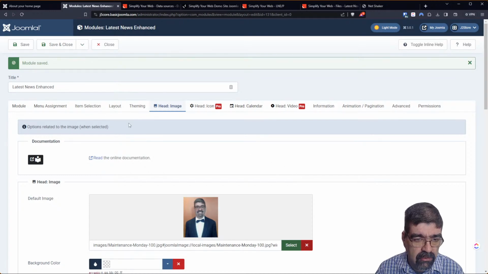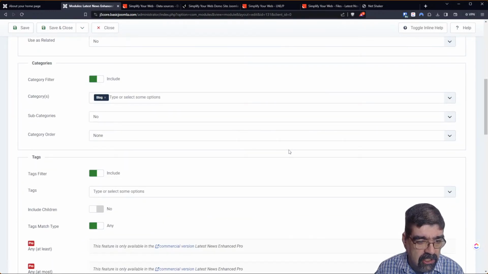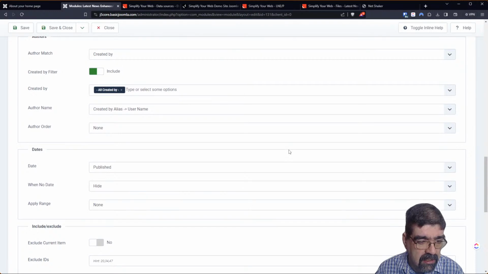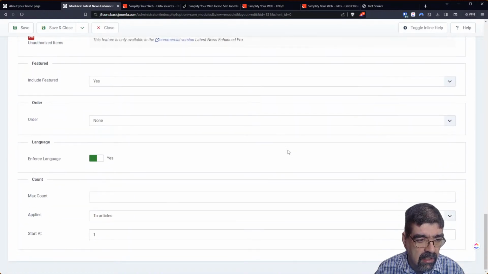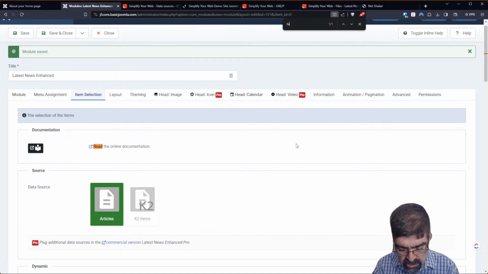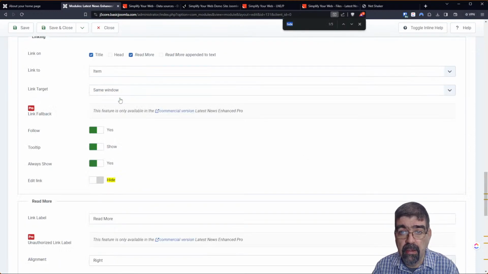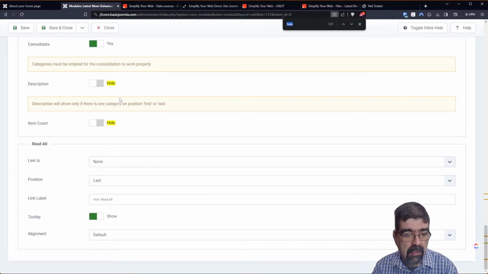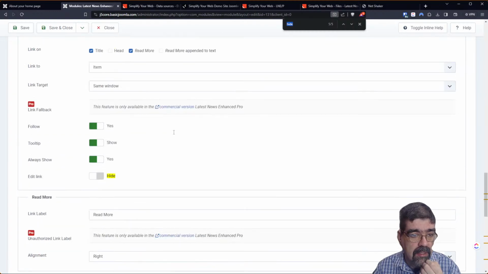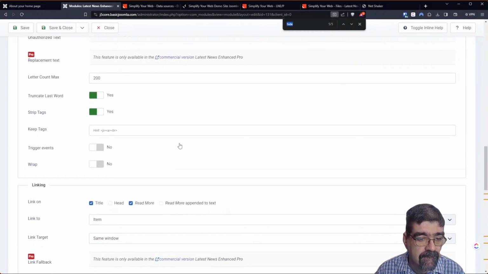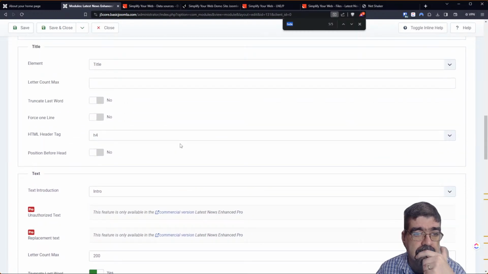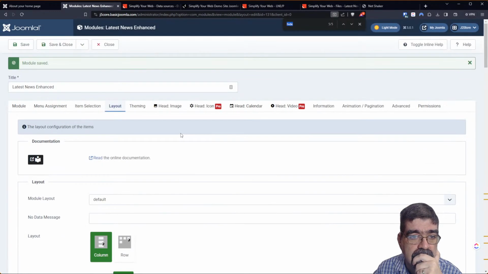But if we go into item selection here, which was hide, let's see, I think it was hide. Somewhere I could say don't show this on the same page.